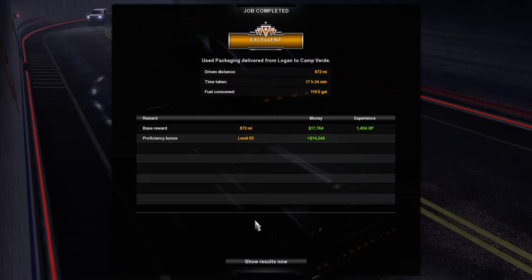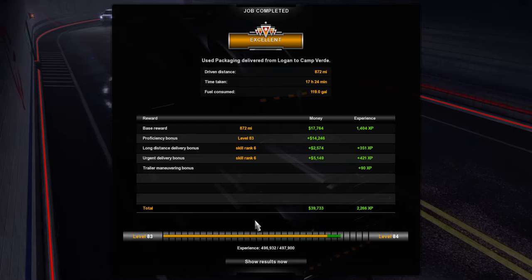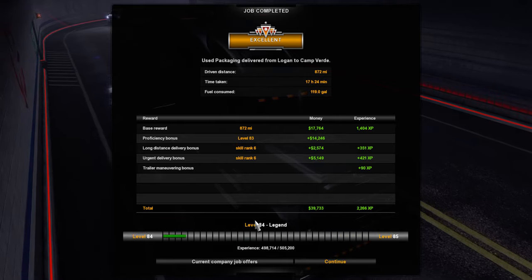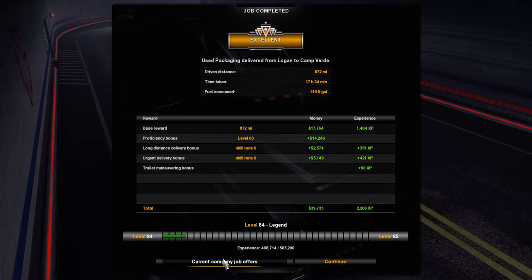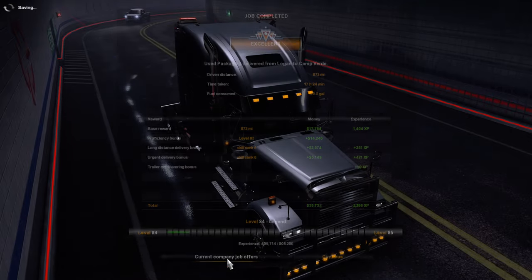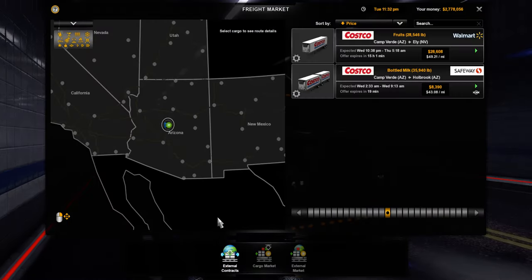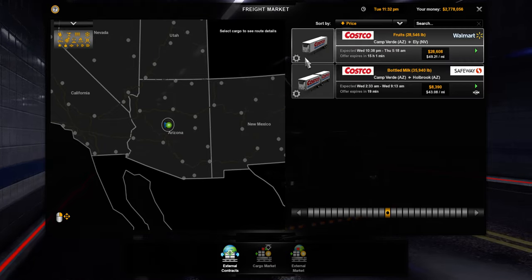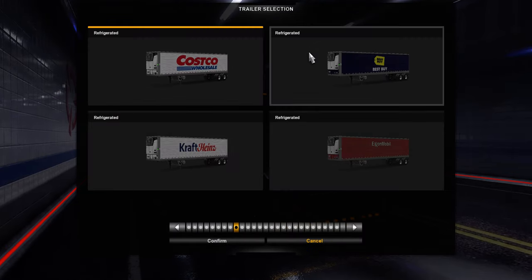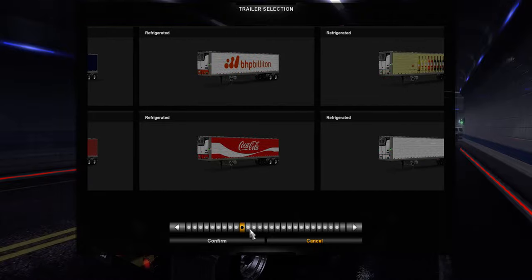All right, we drove excellent. We drove 872 miles. It took us 17 hours and 24 minutes to get here. We consumed 119 gallons of fuel, which is about normal for a trip that long. We got some fruit. I don't know why they got that in a reefer trailer. It's not frozen fruit, so we're going to change that.